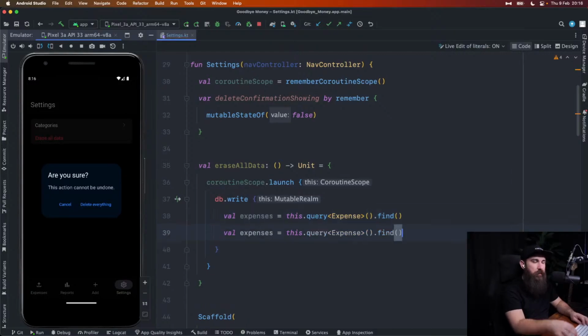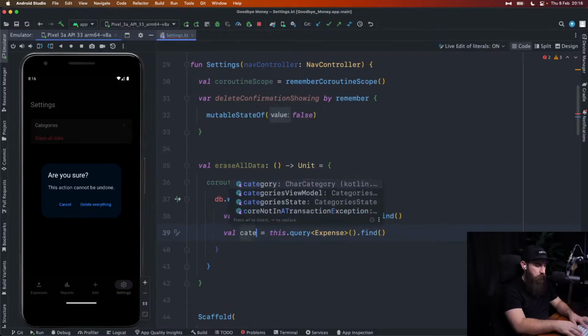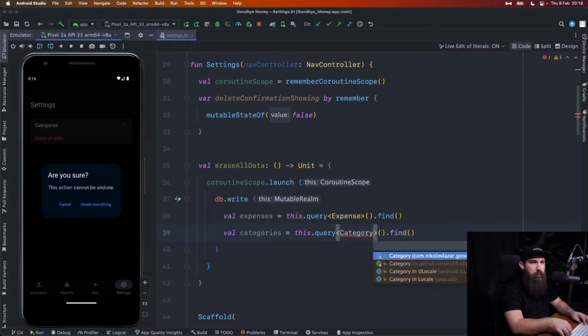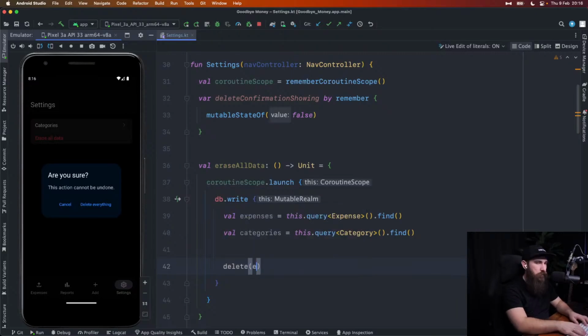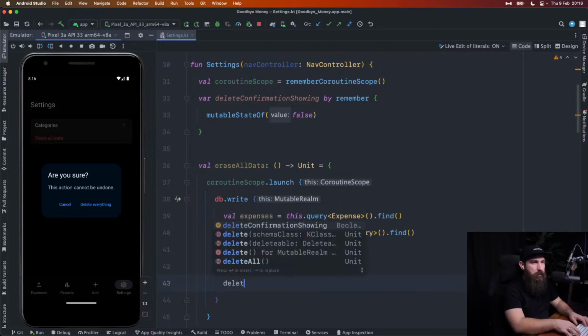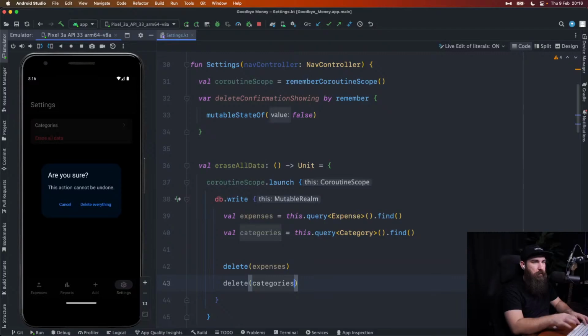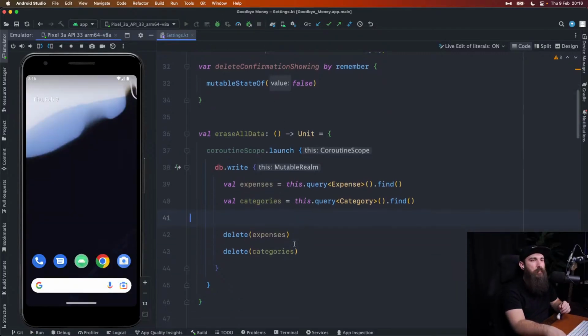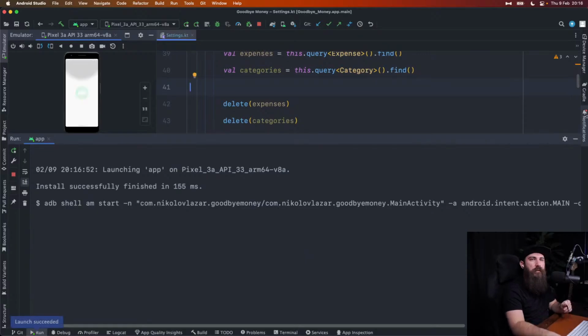There we go. And categories, find everything. Import category. Delete expenses and delete categories. Cool. So this is the big red button that does all of the damage.